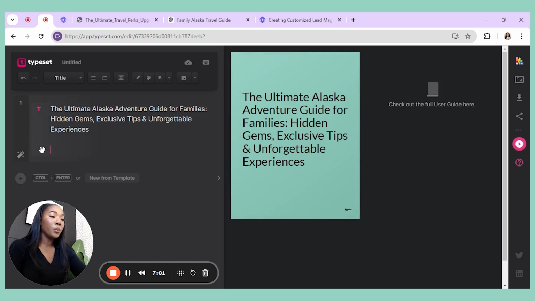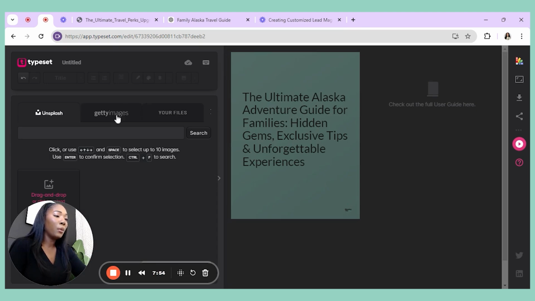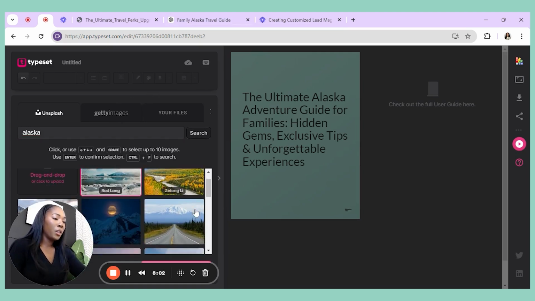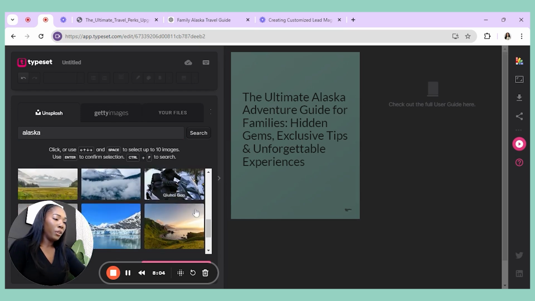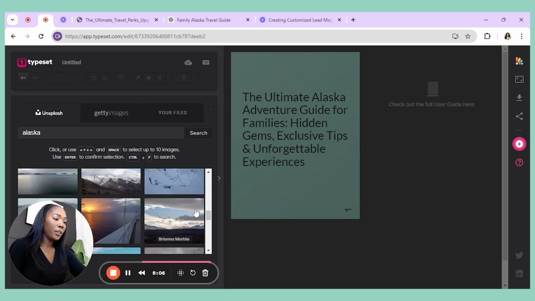So what you can do, come here. I'm still on the same page. You see it says 1 right there. Right here, I almost pointed to it on the computer like y'all can see it. So where the 1 is, that's telling you that you're on page 1, right? So I would come and look, and then I would look for an image because we are talking about Alaska. So I'm going to see if they have any pictures regarding Alaska that I feel like would be appealing.